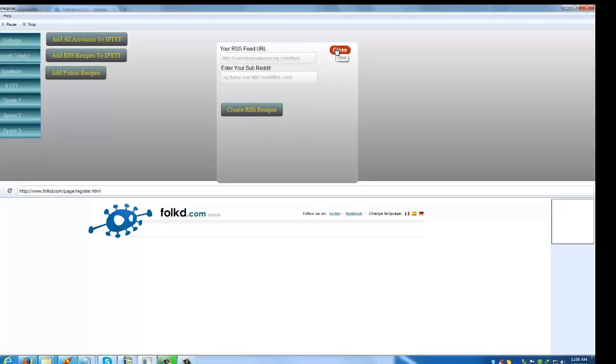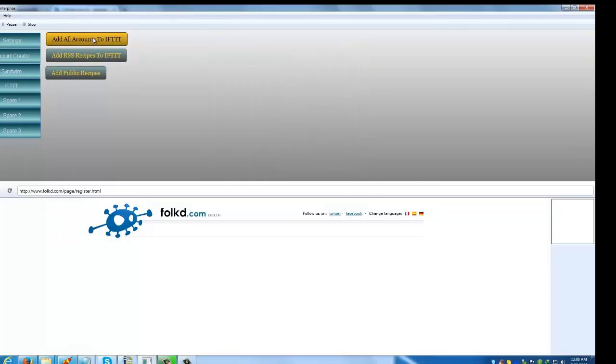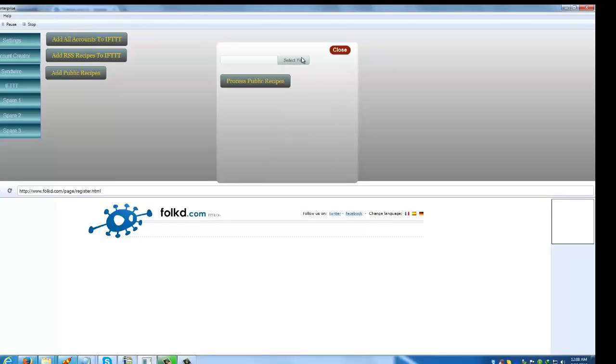But remember, before you can do that, you had to have added all the accounts to IFTTT first. This is the Add Public Recipes. What you do here, you click on this button, and it's going to have you select a file. It's going to be a file that is a list of public recipes you want to use. We provide you with a bunch we created.